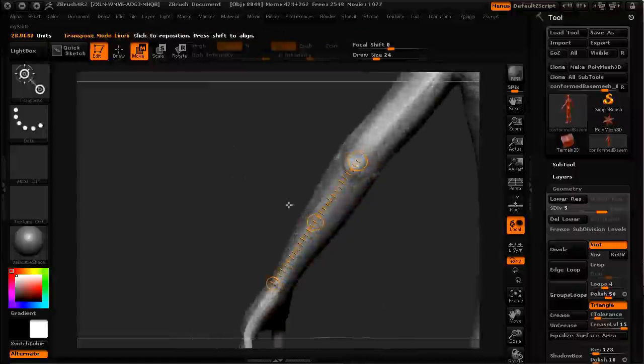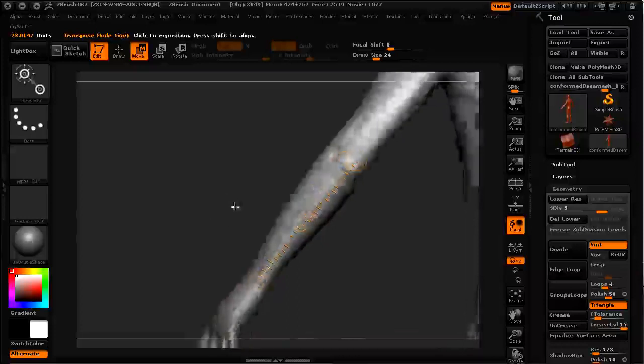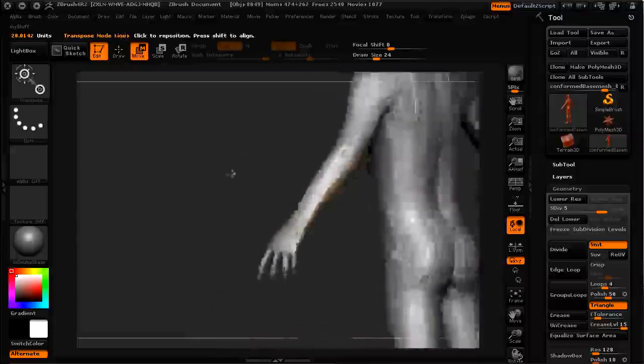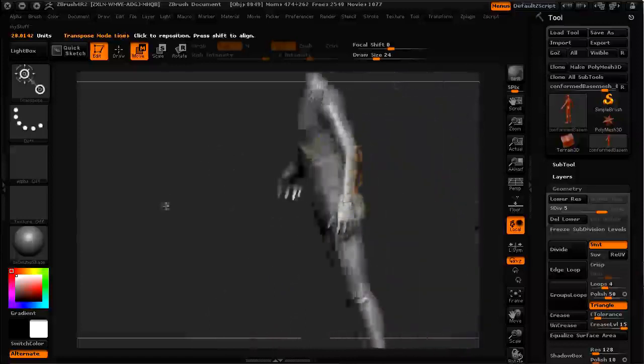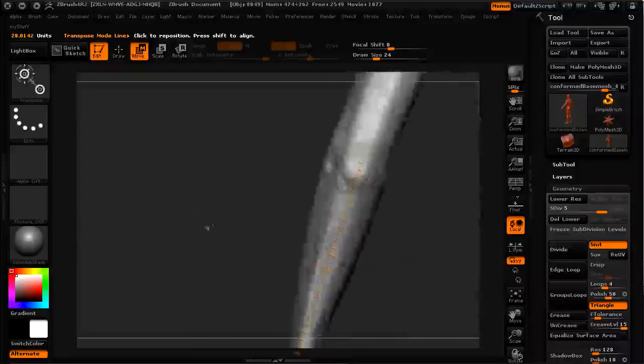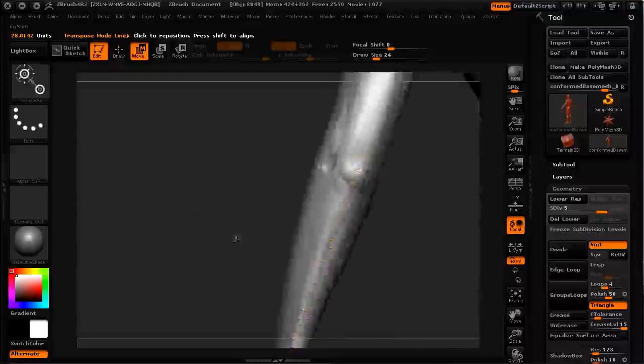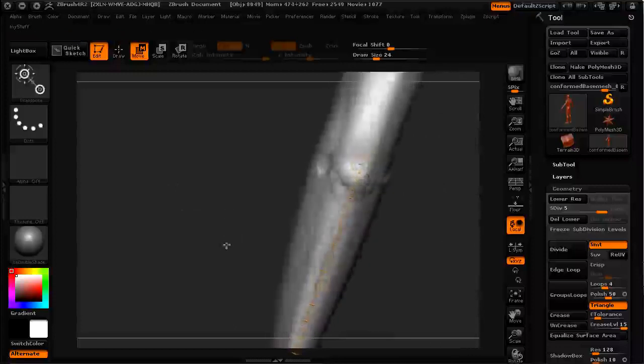Okay, and we are sitting at 28, and we're still about a centimeter off. Where are we going to recover that from? I'm actually going to recover that by moving.